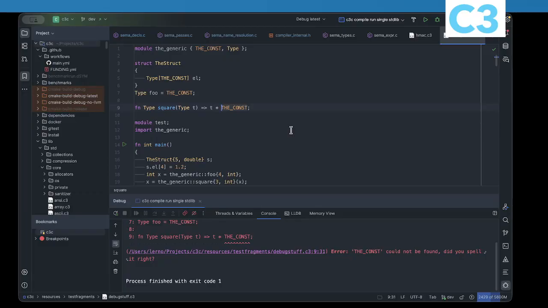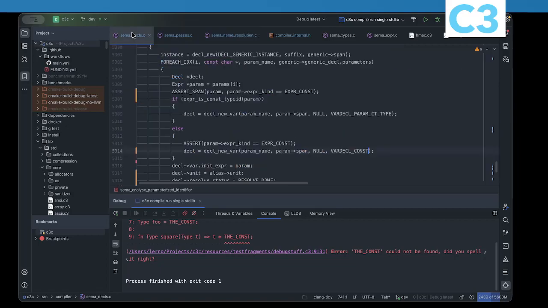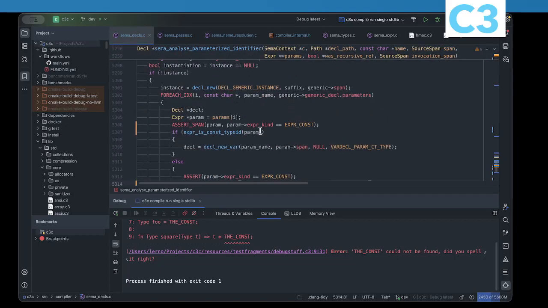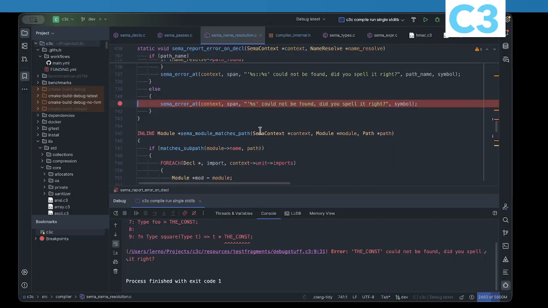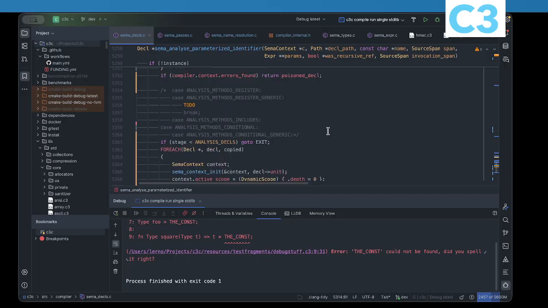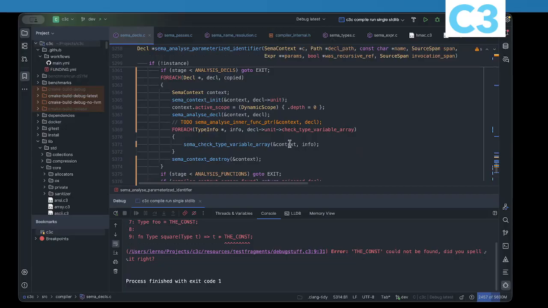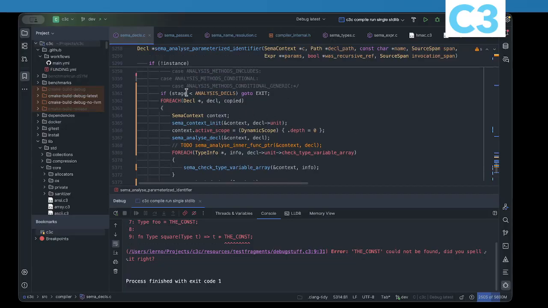Now the problem here is that when it analyzes the function bodies, it should know about the modules, and it doesn't. So that was one of the things I forgot here. So let's see, we are in here, right? And then we're going to do the analysis of the functions in here.